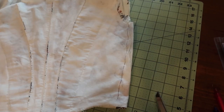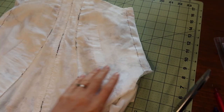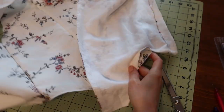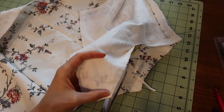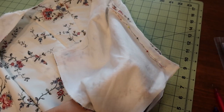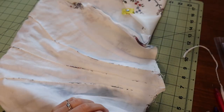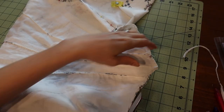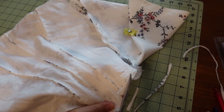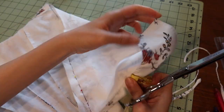Hello husband! Now for the scary part — this is when I'm actually going to cut the side seams. There's no going back now. I could not find this exact placement of side seams in any of my books on extant garments, but I'm sure the situation has come up where a gown gets handed down to a smaller woman, maybe a daughter, and drastic measures have to be taken to make it fit. If you know of any examples of this, please let me know in the comments. Here I'm also cutting the old waistline stitching off to begin anew.